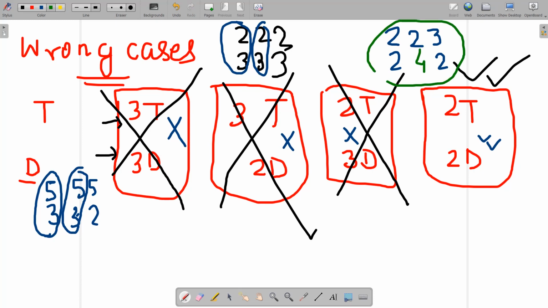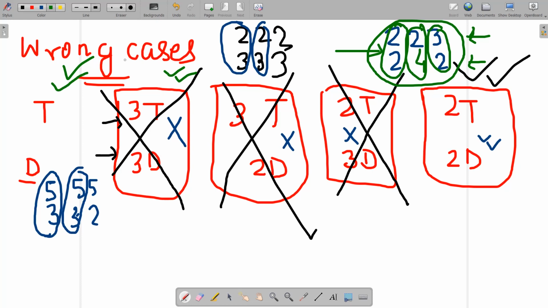This should be included in the wrong cases, and these type of problems should be subtracted. You can see that there are two topics being same and two difficulties being same, and there are no two problems having the same pairs. You can see this is 2 comma 2 distinct, 2 comma 4 distinct, 3 comma 2 distinct. Okay, so this is the valid one which should be included in wrong cases, and this should be subtracted.